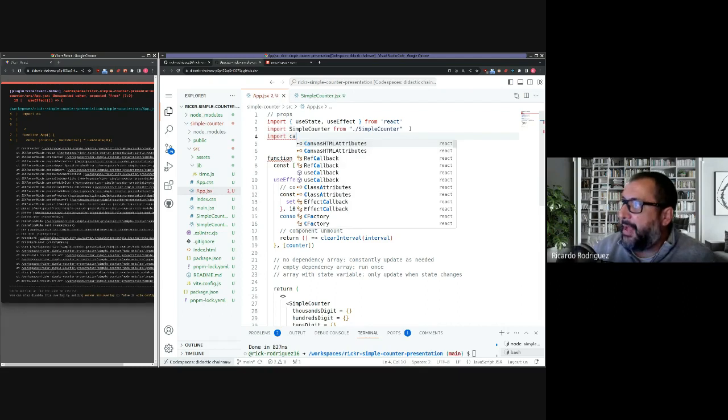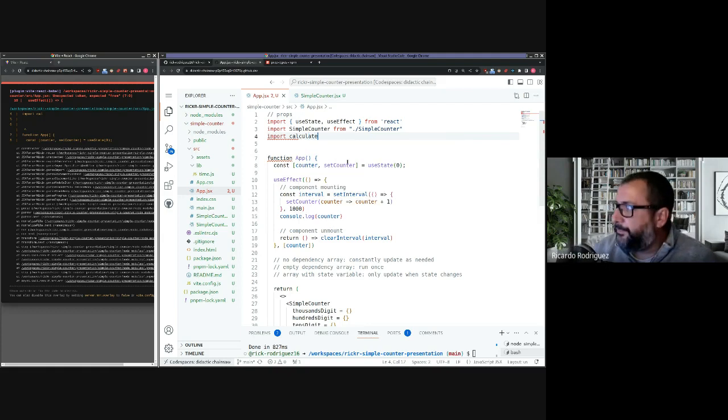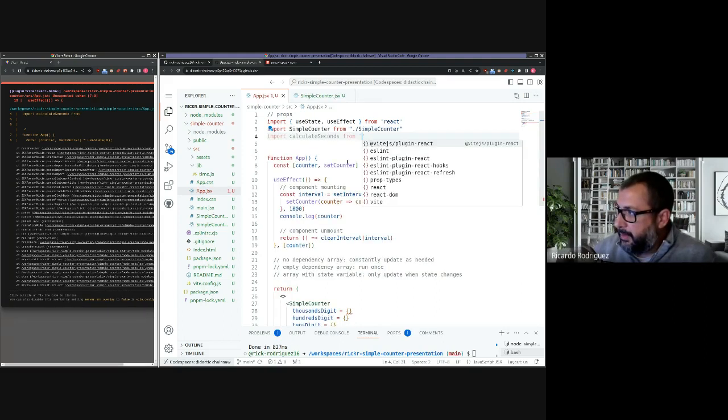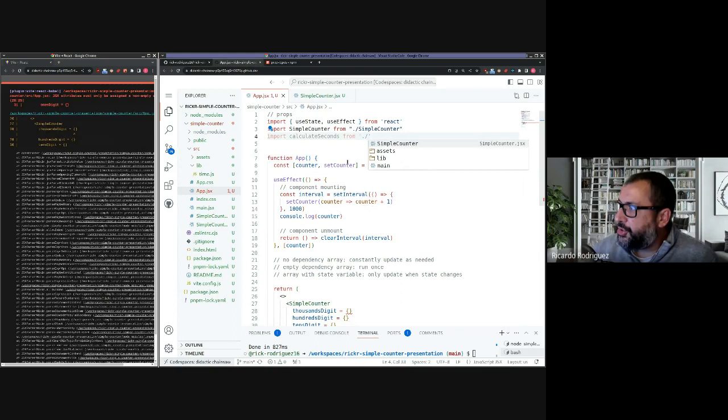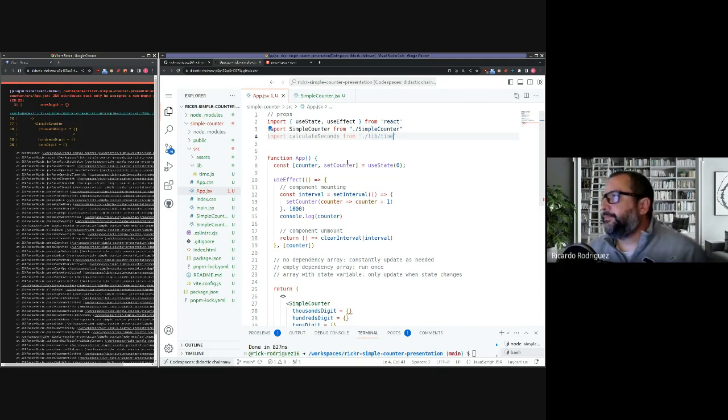I'm going to give the name calculate seconds because that's the one that I'm using in my time.js file. So import calculate seconds from ./lib/time. And now I've imported that function into my app.jsx file.